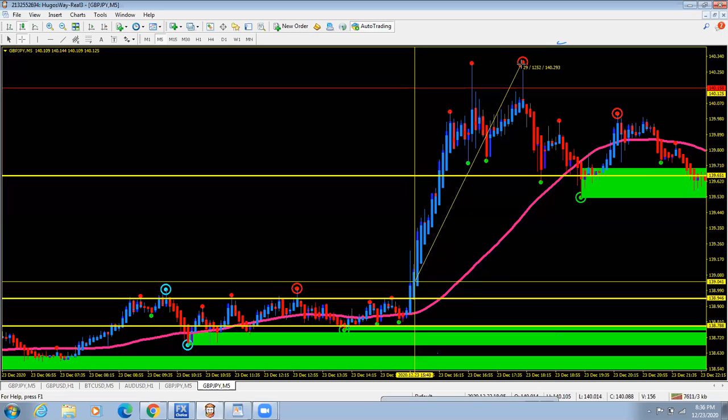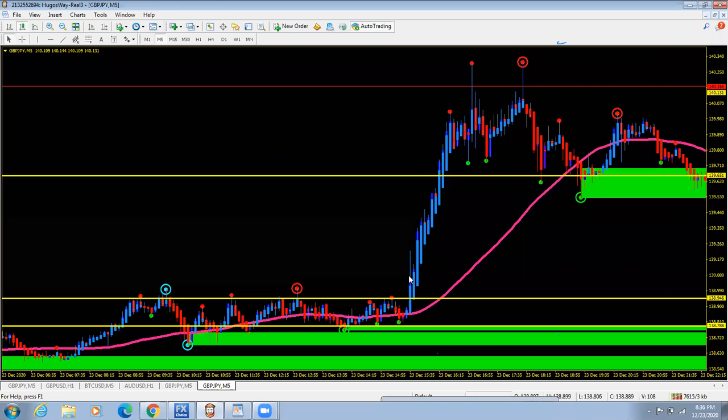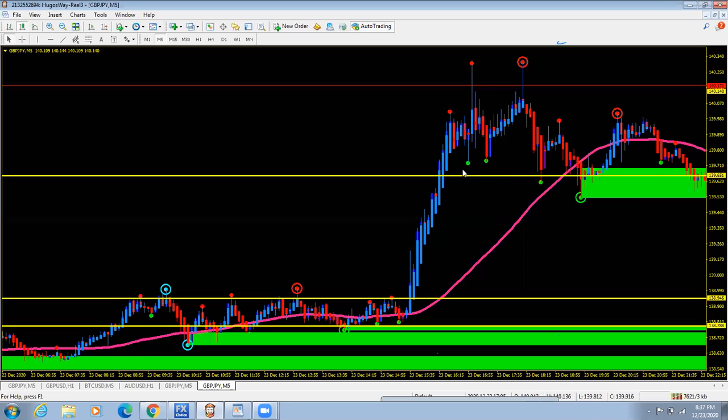Did you say use your calculator? Pips? Definitely a lot. Yeah, that's a lot. That's a whole lot, ladies and gentlemen. Yes. I'll tell you this. How long did it take you to get it? I just want to know. So this is on the 5-minute time frame. So each one of these candlesticks represents how long? 5 minutes. So count the candlesticks. And that's how long you were in that trade. About an hour.